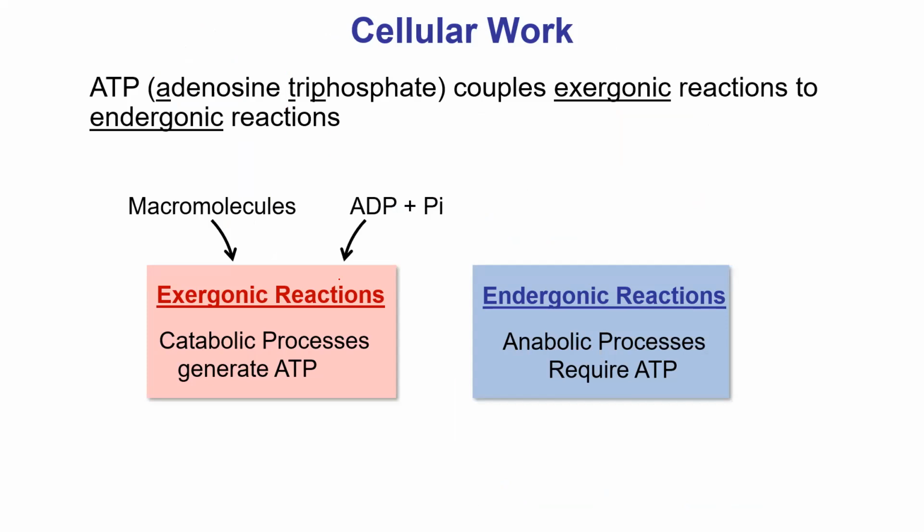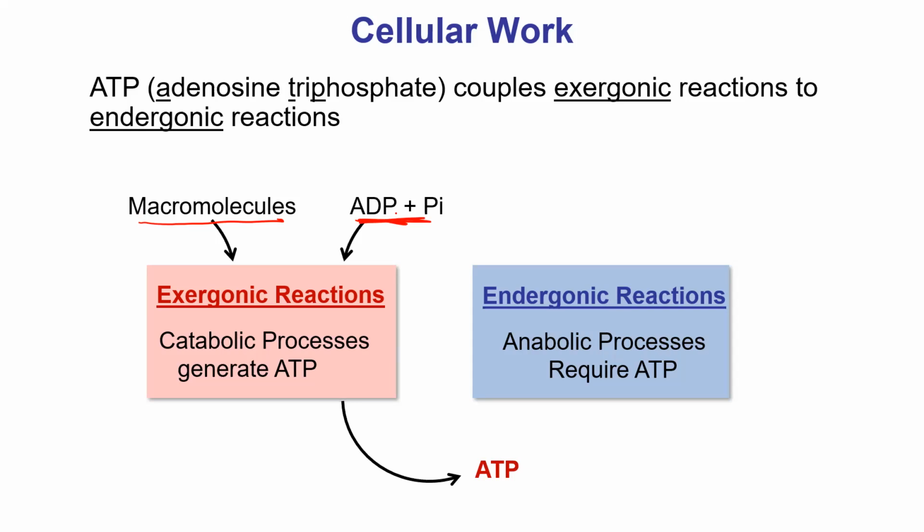So this diagram is trying to show you what energy coupling looks like. And what I want to do is draw something for you on the whiteboard in a moment, an actual example of some energy coupling. So this is showing, just focus on the left at the moment, you have exergonic reactions. So you eat a meal, right? Your meal has some macromolecules in it. If you eat a donut, it's going to have some carbohydrates and some fat in it as the primary macromolecules, not a lot of protein in a donut. This gets broken down and we make ATP from it, right? And to make ATP, we also require ADP plus inorganic phosphate.